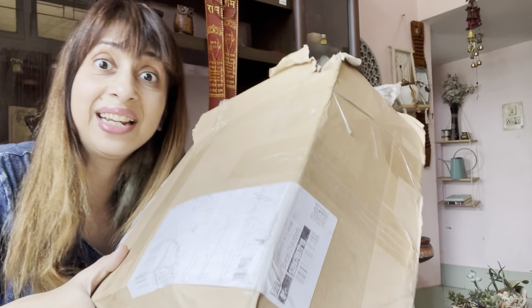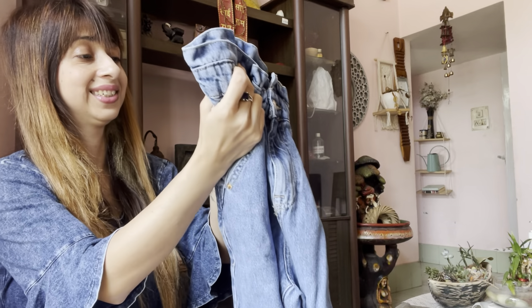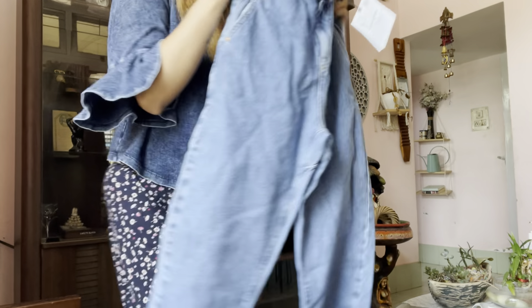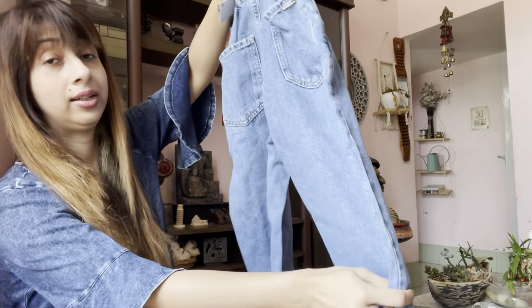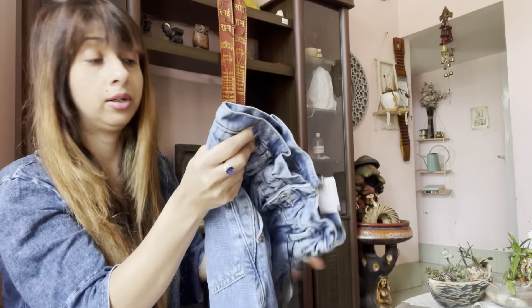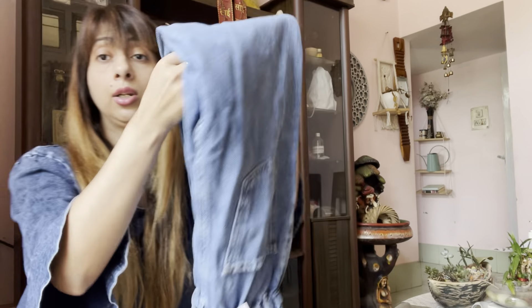I'm really happy, really really happy! The first item is a pair of paperbag carrot jeans. To speak the truth, size 32 was the smallest size available. I tried it and it did not fit me — although the waist was all right, this part looked really strange on me. It's priced at rupees 2890, which is quite expensive, so I'm returning it. The length was good but I did not like the fit at all.